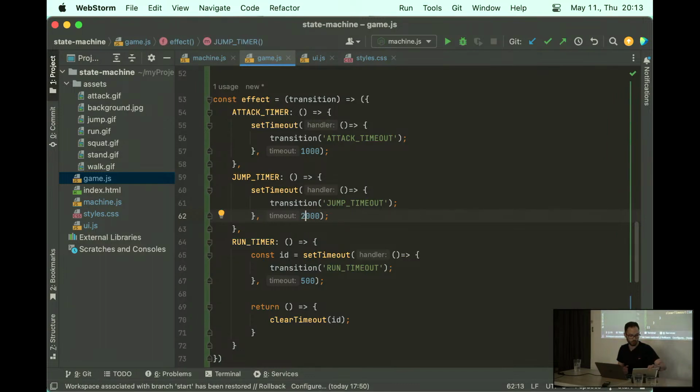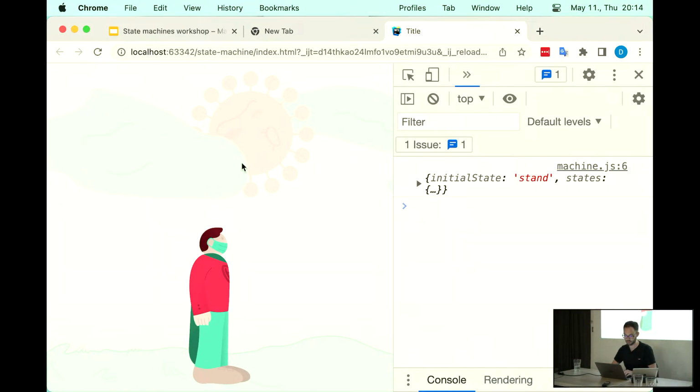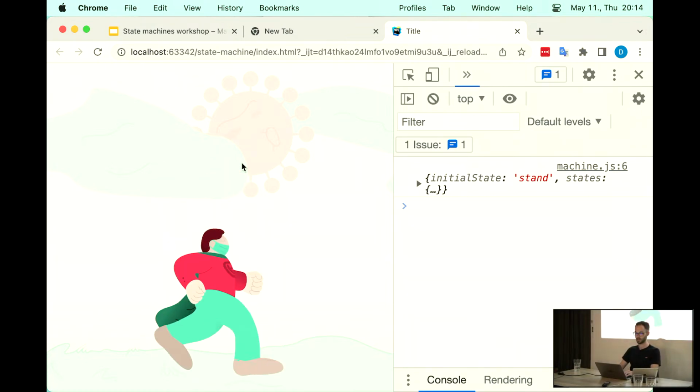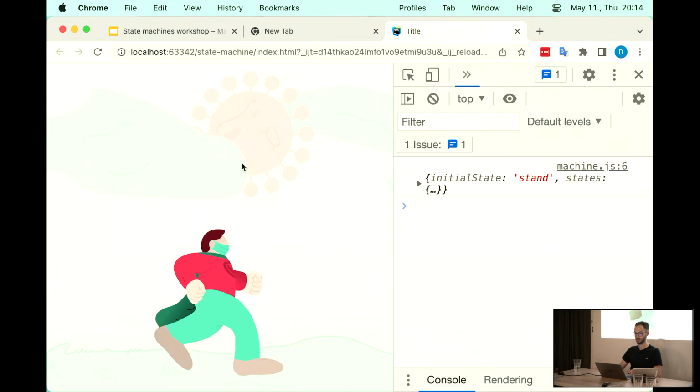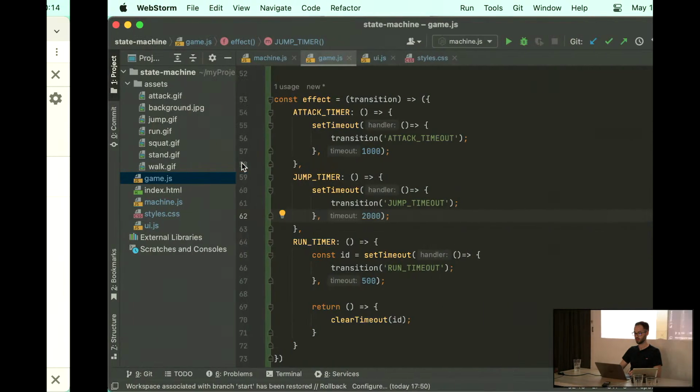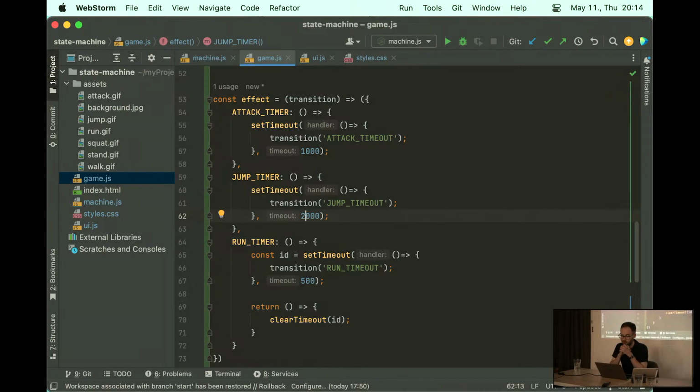And this animation takes 2 seconds, so we need to wait 2 seconds before we transition back to standing. And this completes every state we wanted to cover. So thanks for joining, and I will be available after the workshop to ask any questions.